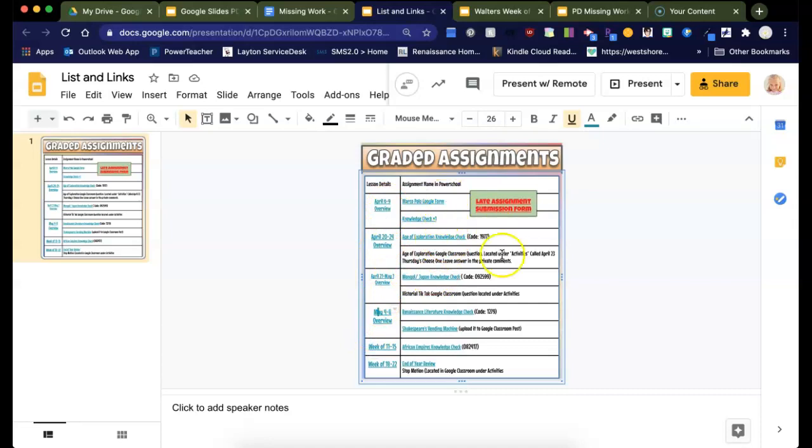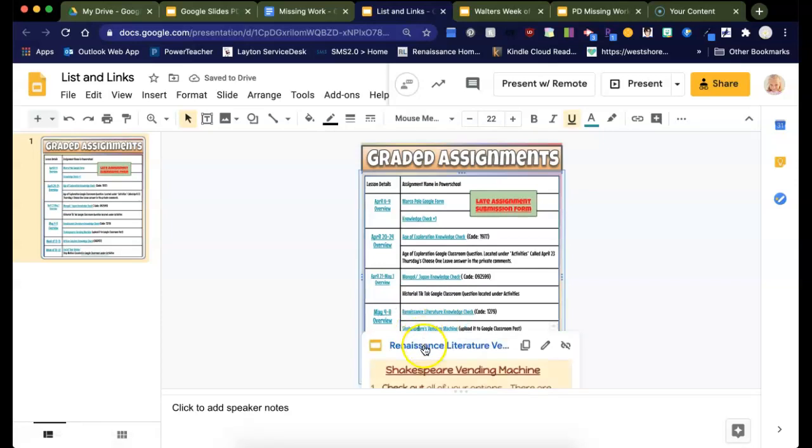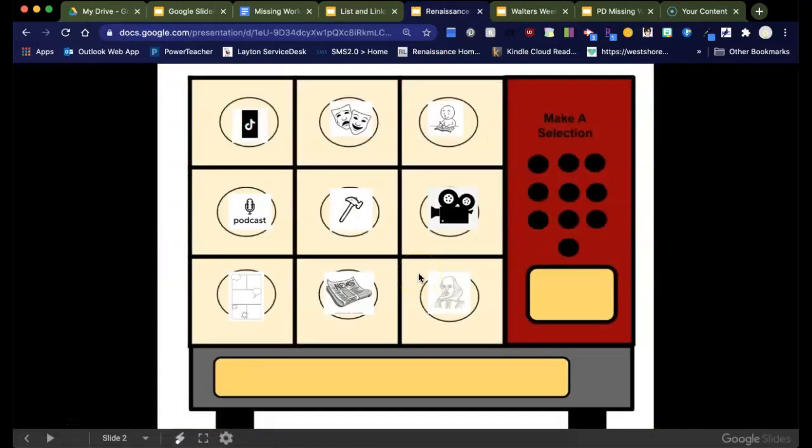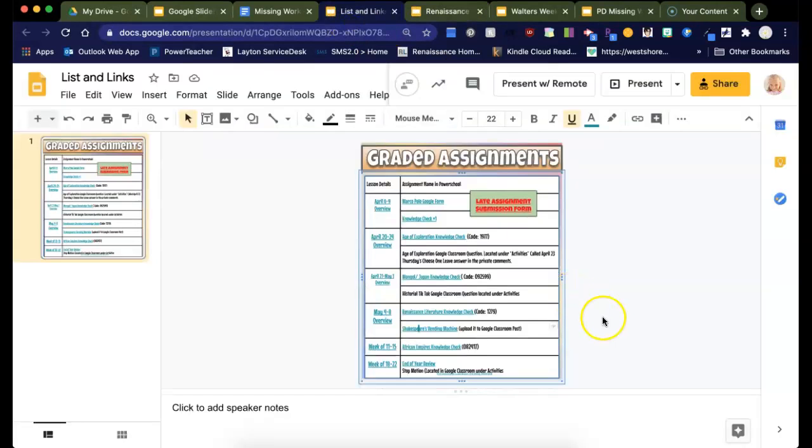Anything that was graded, we have over here in this second column. So this is anything in PowerSchool. And this is important because it helps students to sort out what they need to do for the grade. Obviously, doing the lesson comes first so that they can complete the assignment, but this lets them know what they have to do. And so, for example, this was one of the assignments that they had to get done, and this was a grade in PowerSchool. And so they were able to quickly and easily access it to complete the assignment.